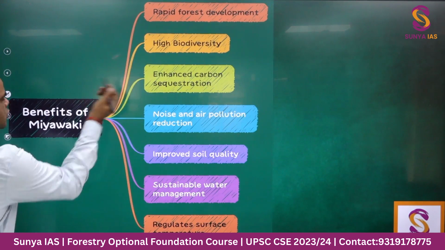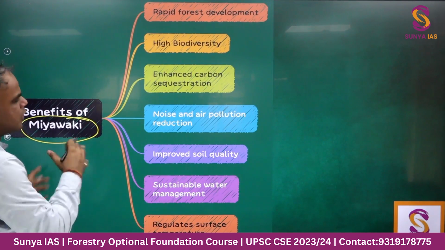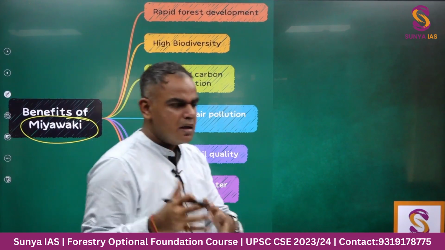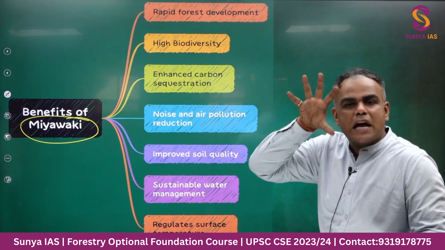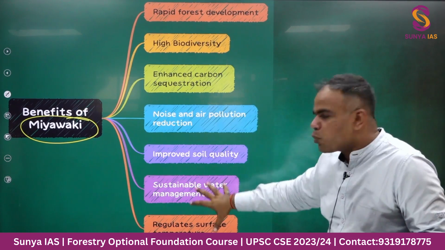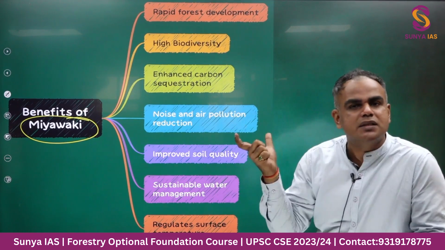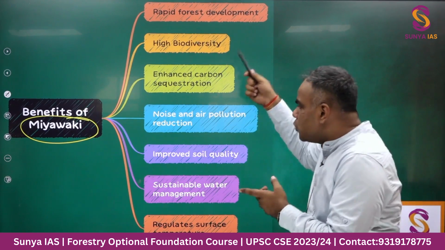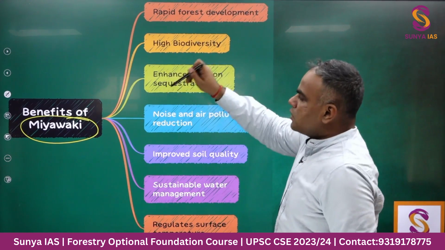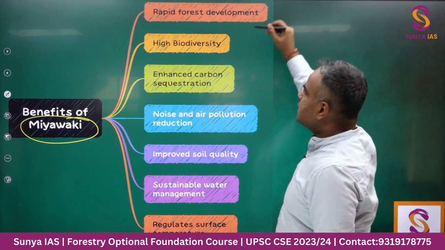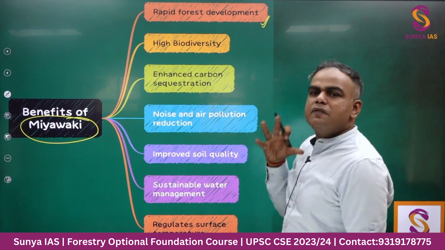Now I'm just also highlighting the benefits of the Miyawaki method. We'll also discuss this in paper 1B. But again, you can use some of these points to tell the benefits or types of forestry, and also you can use these points again in the role of forests, to understand how you can use different content in different headings. Okay. The biggest benefit of the Miyawaki method is it helps you in very rapid forest development.